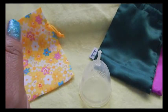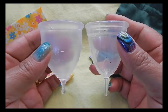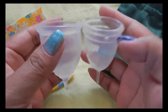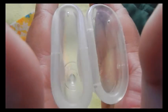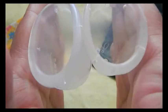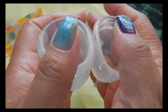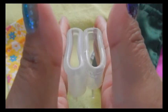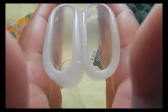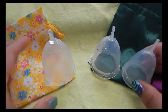And now I'll just put the small aside and do the two larger cups. Sorry for the lint here. And here are the back of the cups. And the rims. And that was the Juju cup.